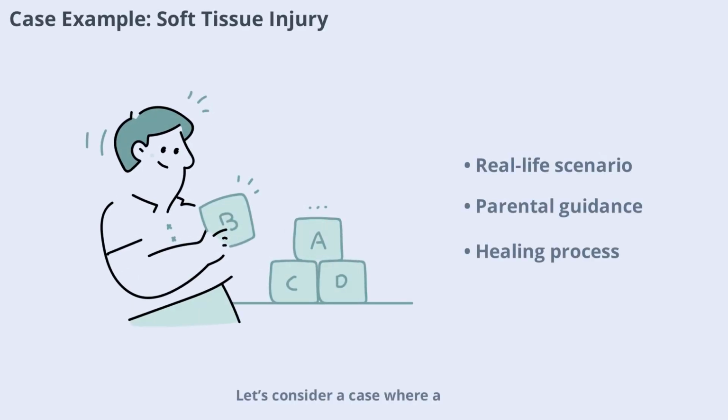Let's consider a case where a child bites their lip after dental anesthesia. The parent is advised to monitor the child and avoid giving solid foods until sensation returns. If injury occurs, topical anesthetics and analgesics are prescribed, and the area is kept clean. Most cases heal without complications, highlighting the importance of patient education.